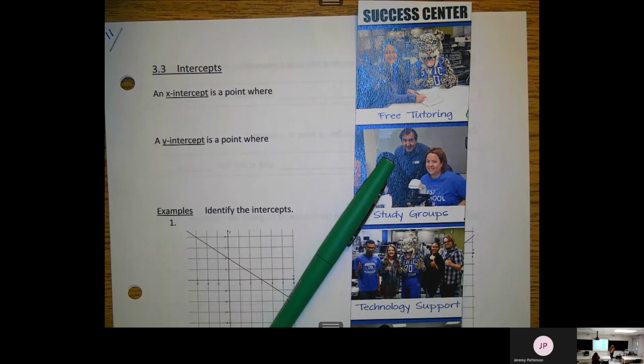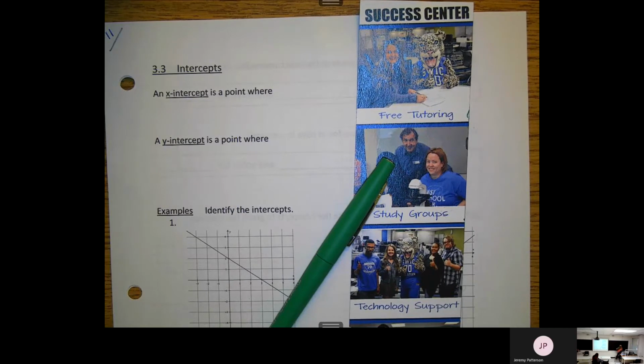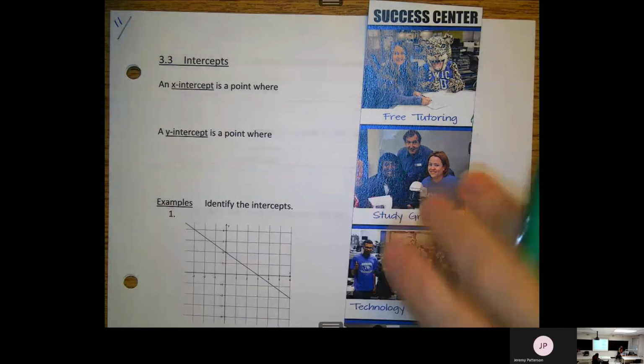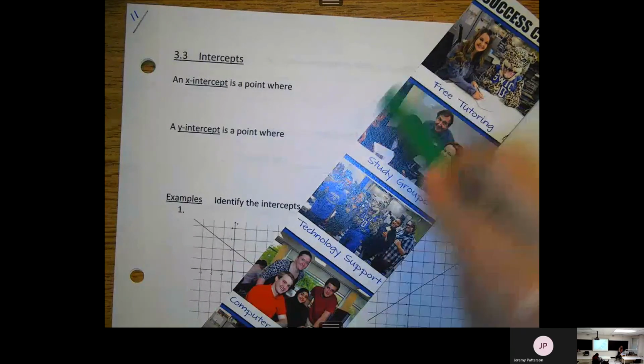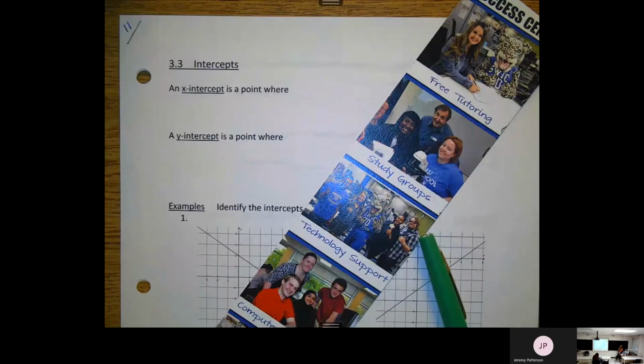So 3.3 is up next for us. We'll be needing to draw some straight lines. So if you're in the classroom, there's some bookmarks up front or anything that'll help just act as a straight edge to make a straight line with. And again, the 3.3 notes are under course content on Blackboard if anybody needs those remotely.